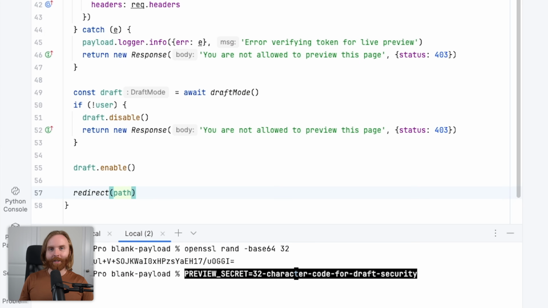The last thing we need to do to implement this is to set up revalidation. Specifically, we're going to use on-demand revalidation to clear the cache of a document and then serve that new document when it refreshes.